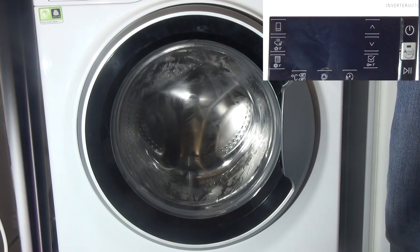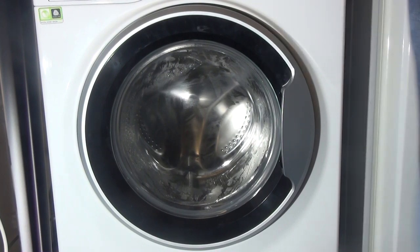Right, what am I going to give this out of 10? Well, there's a lot of things I actually don't like about this machine. I don't like the fact that if you select speed or eco, it basically limits the final spin to a really short one. I don't like the fact that eco is actually just rapid, where it's slightly more economical. There's no intensive option.